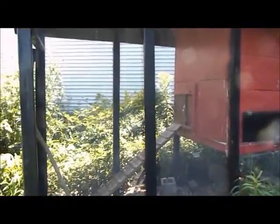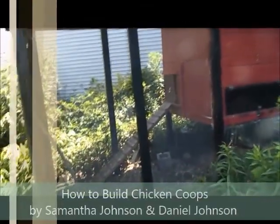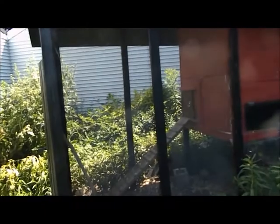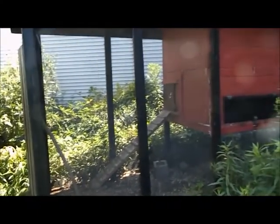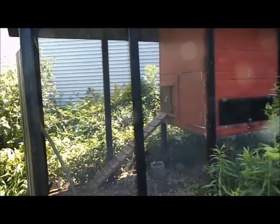We built this out of a book, basically how to build your own chicken coop. And I would think at the end it cost us a pretty penny. It didn't cost us all at the same time, but it has really been probably 4 or 5 years now that we've had this coop, and it really has proven itself. The design is great. We have the door that needs to be taken off and painted, the door that gives us access to our eggs.